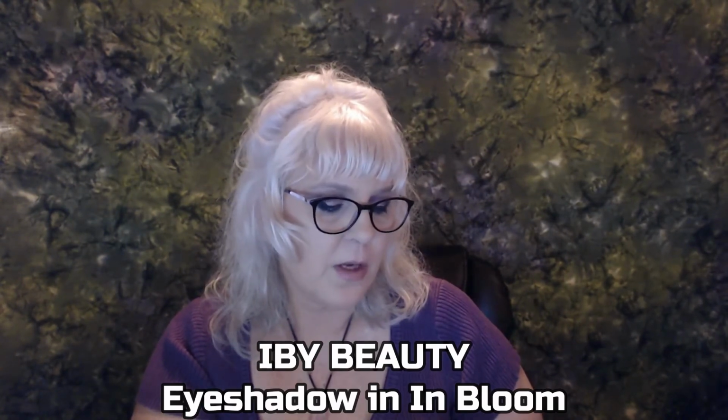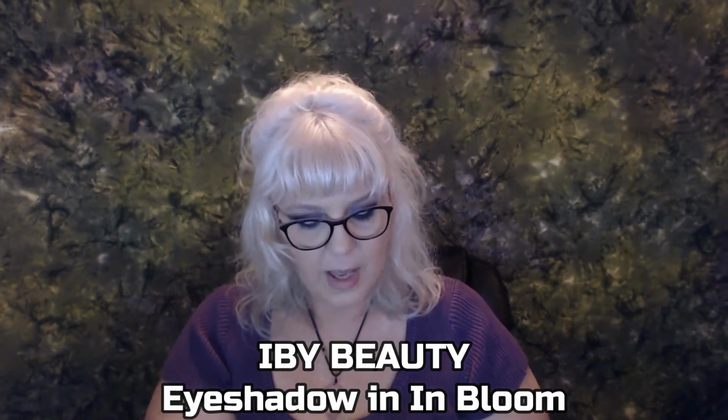All right, and then next is, oh, dear God, Super Bloom Lush Eyeshadow in Bloom. IBY Beauty? Never heard of it. Oh, it's a pretty pink. Let's take some of this and add it. Ooh, I like that. I think it helped my eye look too. There's the shade. It's really pretty. It feels a little chunky, and it's definitely glittery, but I really like it. I like that color a lot.